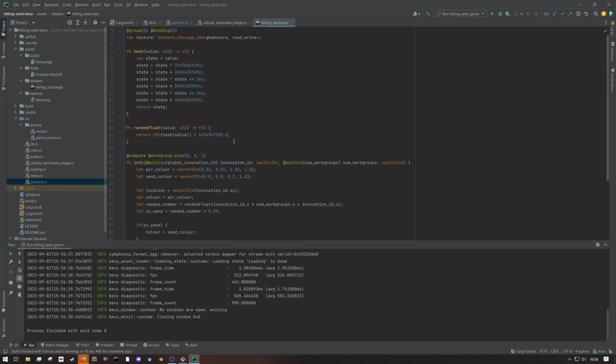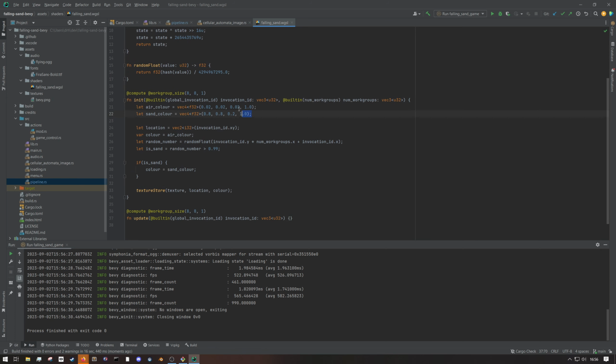Alright, so is there a way for us to have a global rather than duplicating these locally per function? Let's have a look. Might be able to use const to do it.